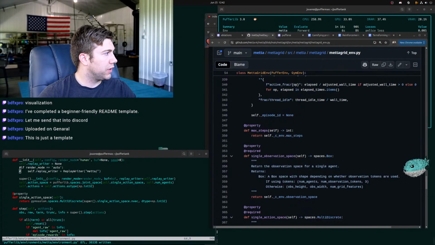What do you mean just a template? I mean, it's huge, right? This is several times longer than all of the current docs put together, right?